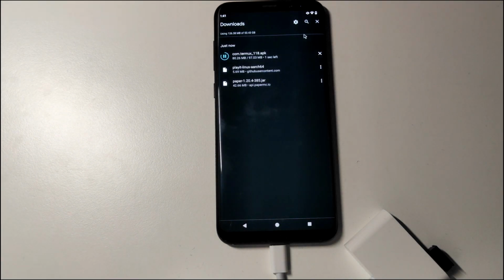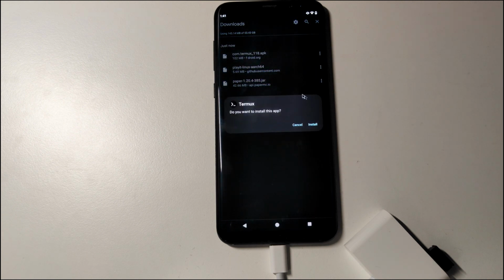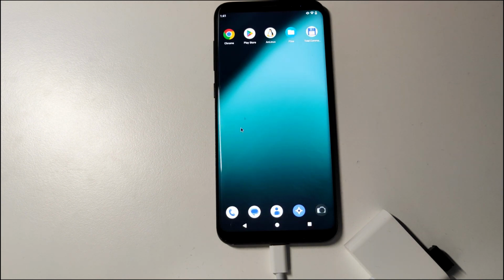There's a few problems. If you haven't installed an APK before, you need to change the settings. So if you click on that, it says it's not secure, and then you go to the settings and scroll down to Chrome and just enable that. And if you have installed APKs, you know how it works, and you need to just click on install. So I'm going to close that and wait till Termux is installed.